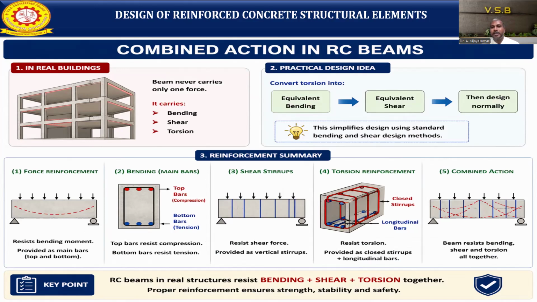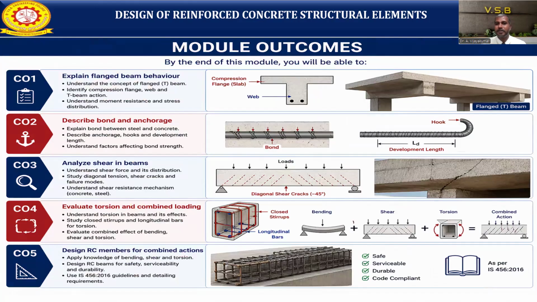So as a normal design of a structure, as a civil engineer, we need to do this. We need to design for the three types of forces acting on the structure. We want to do the proper reinforcement and ensure the strength, stability and safety of the structure. So now we need to understand what reinforcement is available, and how to provide the steel reinforcement for bending, shear and torsion in practical consideration.